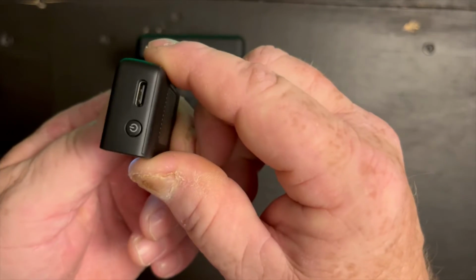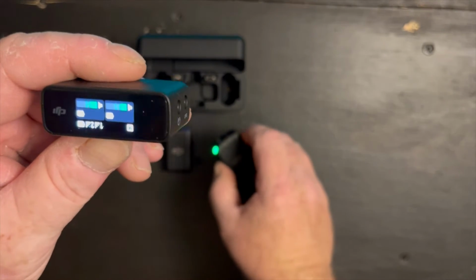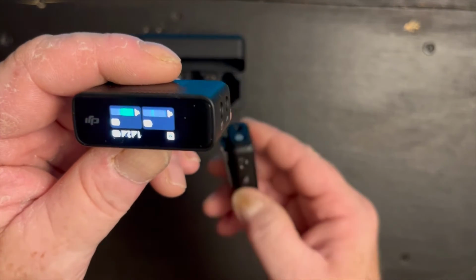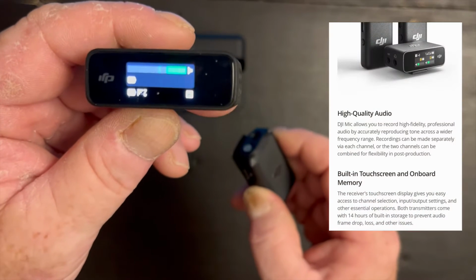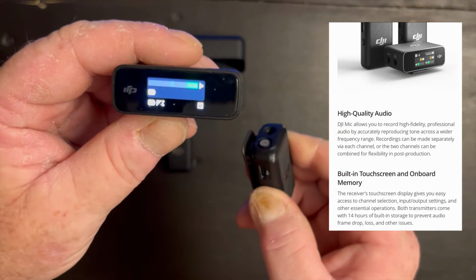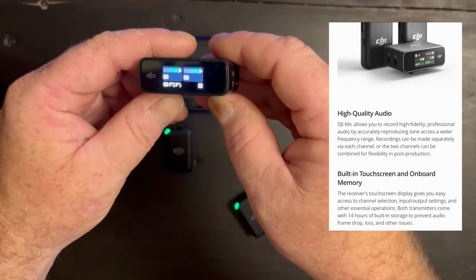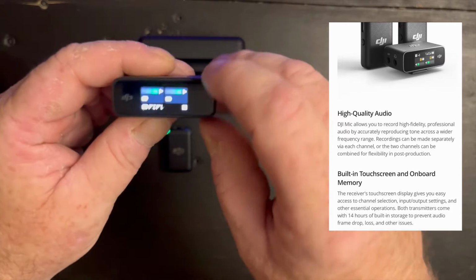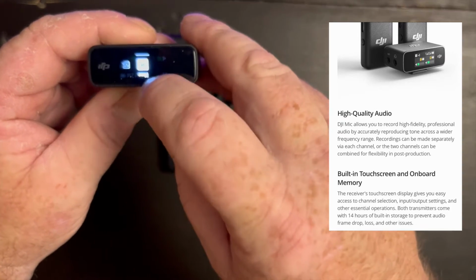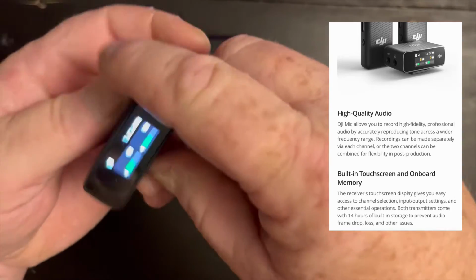It has its own power button and USB-C port on there too, but it gives you all the information you need to be able to see the volume of where you're at. It also has a headphone jack on it, which I thought was pretty cool. And you can see all the information you need. You can also use the touchscreen to set the settings up the way you want, if you want to dial it in a little bit more.